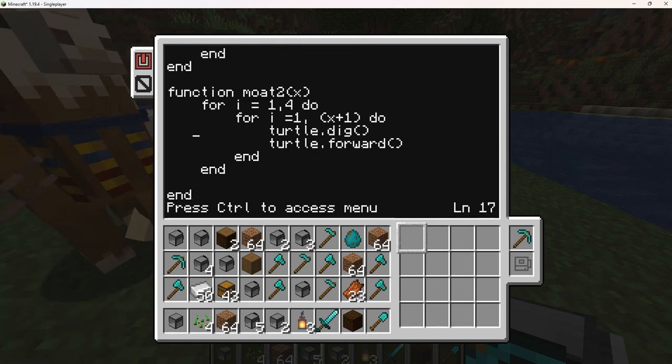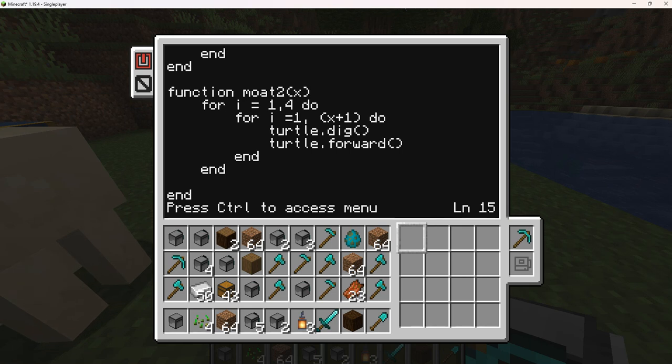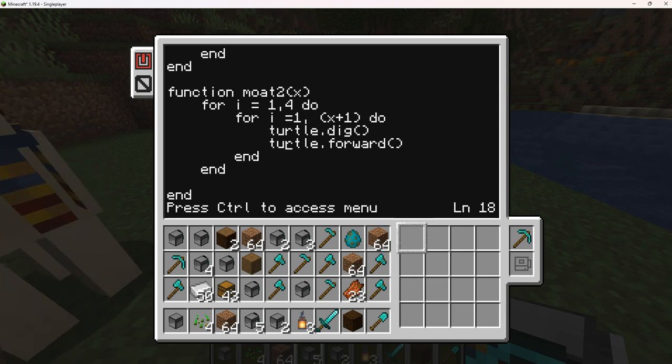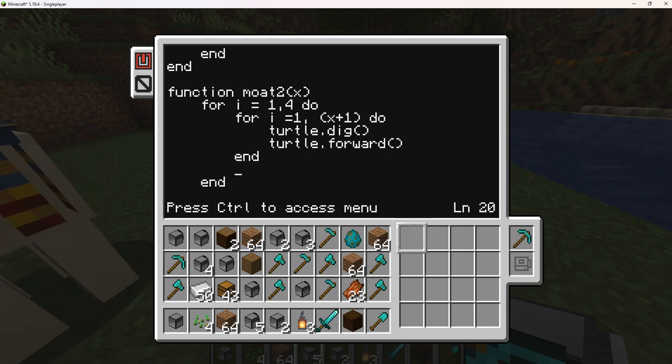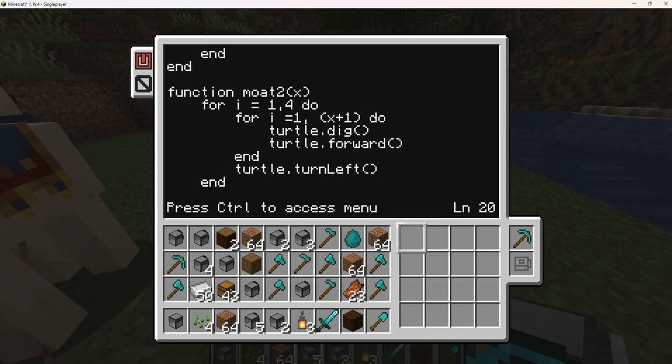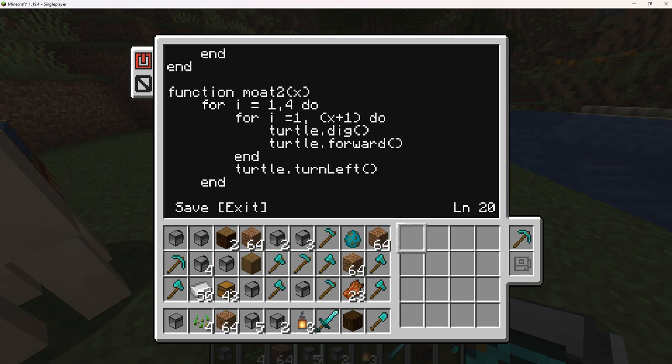It's essentially the same function as above, but it just goes straight forward. So I do want to dig, and I do want to go forward. Oh, we forgot to turn left. So turtle dot turn left here. That was what we were missing.